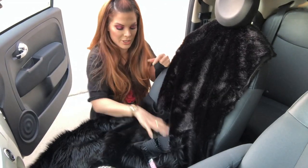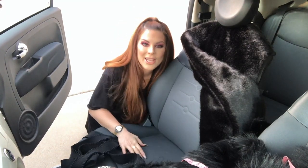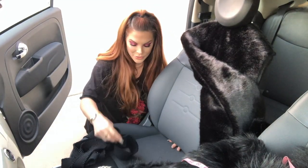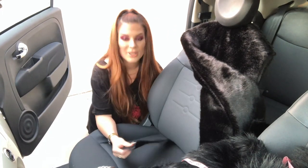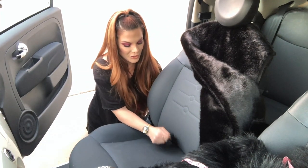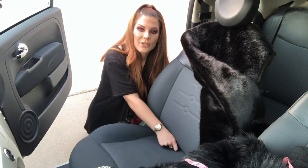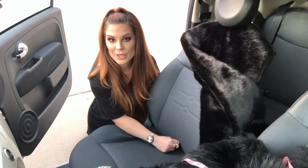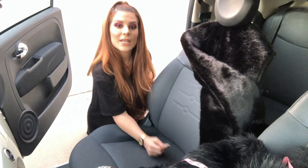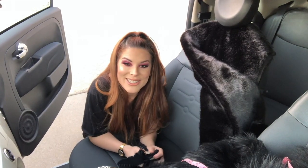And then I'm also gonna run a strip underneath and through. See, my car seat has a little hole, so I'm gonna be able to pull it through. So I'm gonna attach it to the middle bottom of that slip cover I'm making, so it'll pull it tight and it'll pull it underneath, and then I'm gonna attach it to over here. We are learning as we go and making it and finagling it until we get it cute. Let's go attempt to cut this and sew it inside.